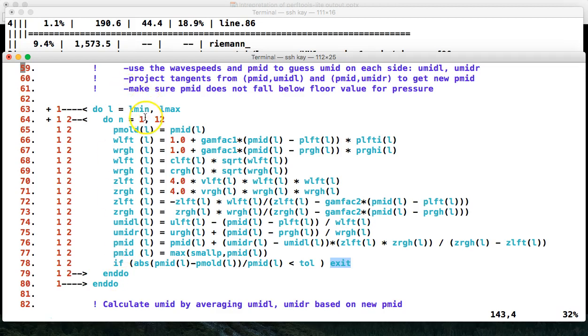And now we come back, if not all of them have converged, and we should probably have an if around all these statements saying, if not converged, then we do this calculation. Because we don't want to keep on calculating if something has converged.